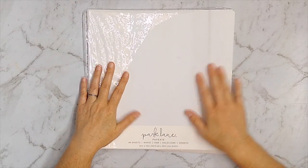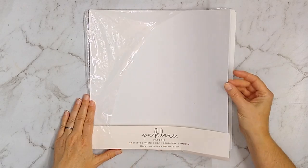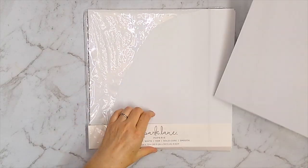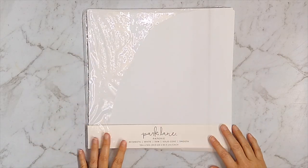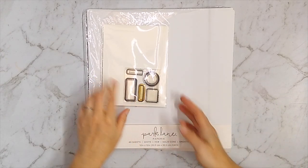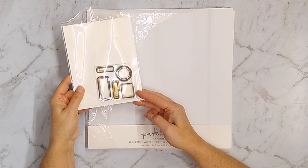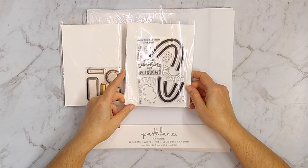I've started pulling items out of my stash. I'm starting with this blank stack of heavyweight cardstock — it's a Park Lane product from Jo-Ann's, 110 pound, very smooth and thick. I'm pulling this out because I'm taking that watercolor element of the inspiration kit really to the max. Any color coming from this kit is going to be heavily about watercolor. Those labels I really loved made me realize I have a label stamp and die set, so I'm going to reproduce my own embellishments — this will be true throughout the kit, as you'll see.